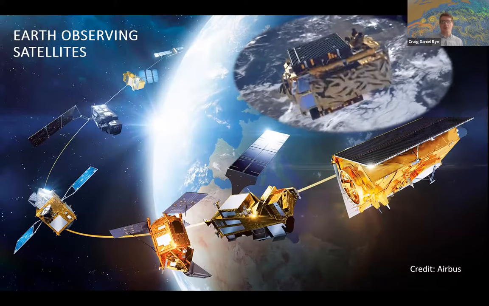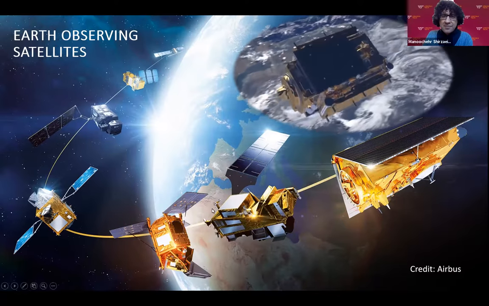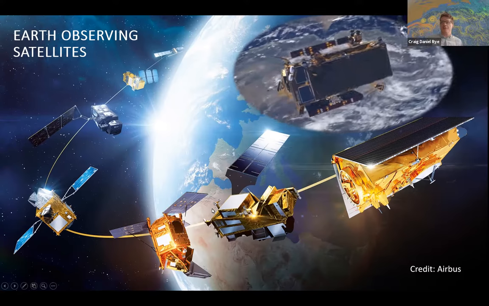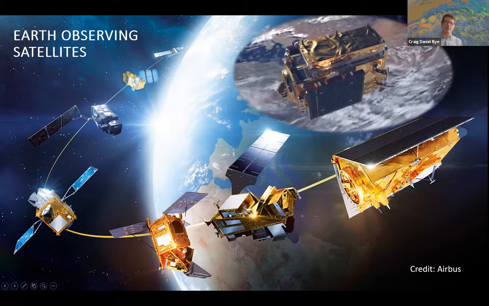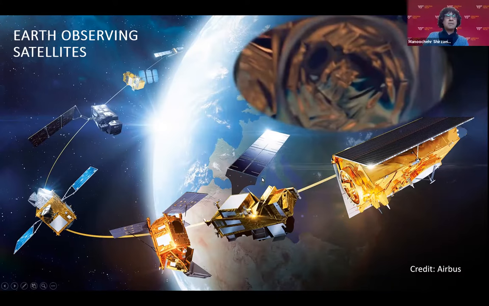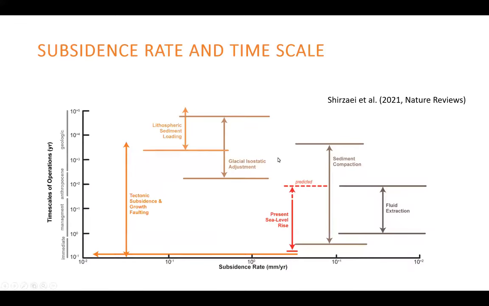Sorry to interrupt you. We've got a couple of questions in the chat. A question from Christopher. What are the spatial scales associated with the processes that you were identifying in your previous slide? Oh, let me go back to the previous slide then. So you're talking about this slide, the first slide where I put different processes, correct, Chris? It could be this one, but I was actually referring to the next slide that was titled Subsidence. Oh. Yeah, so wondering if there's an equivalent slide with spatial scales on it.